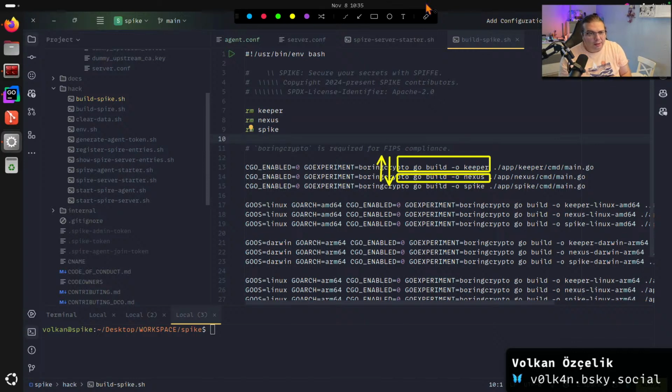And since this connection between Nexus and Keeper is done through mutual TLS, it is relatively secure, which means that as long as we can trust how we uniquely and cryptographically verify that these binaries are the binaries that they claim to be, then they can securely share the root key through mTLS, and Nexus can use Keeper as a backup medium in that case.